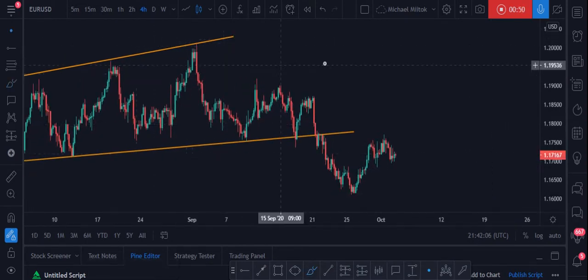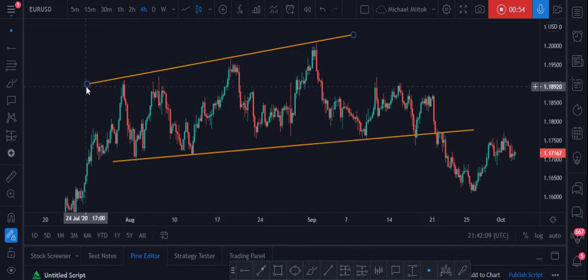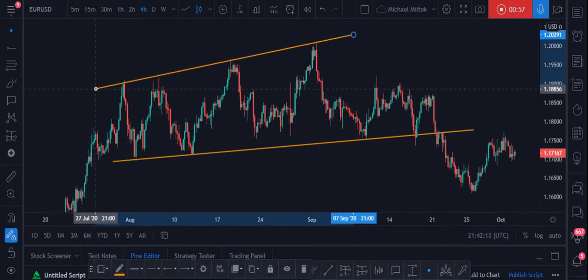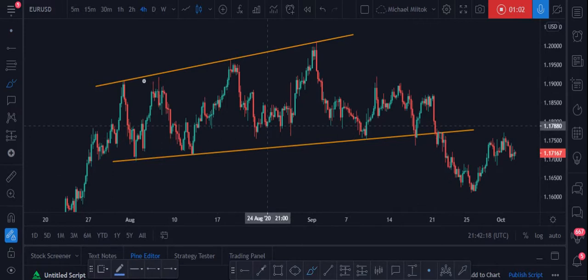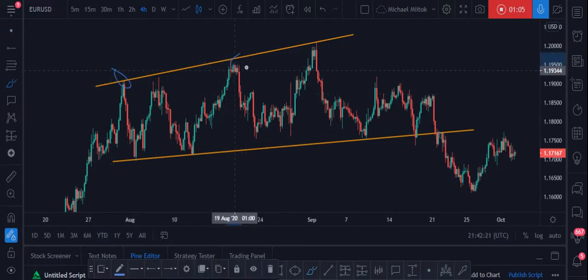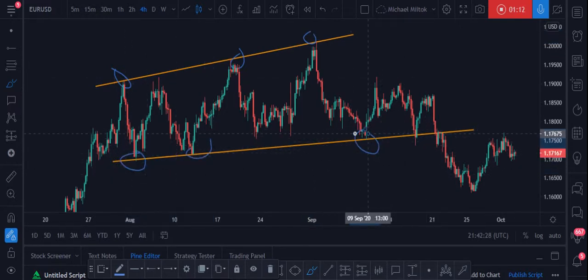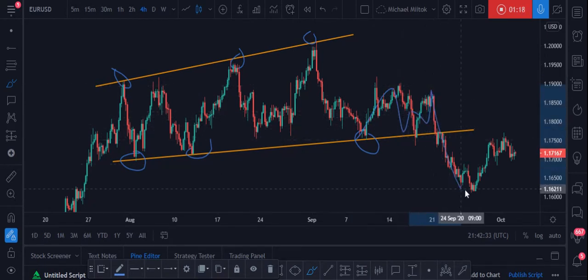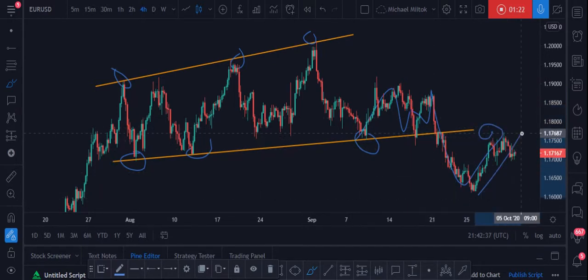So what do we see here? We see Euro Dollar give us a first, second, and third touch from here. Let's take structure from here. So we have first, second, third, right? Okay, now what do you have here? First, second, third, and we consolidated all this way, and then we broke through the trend line. Now we're giving a retest around this area, giving us a pullback.